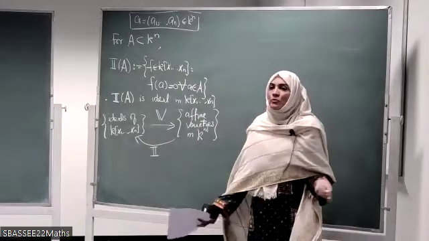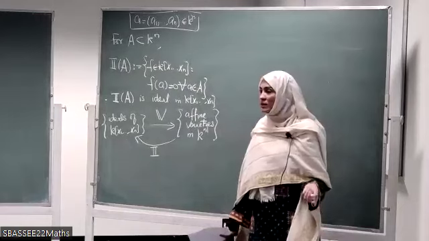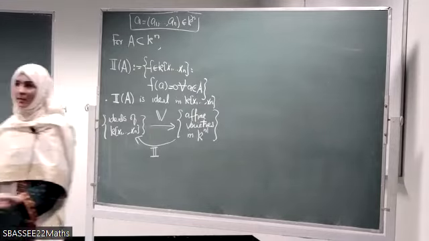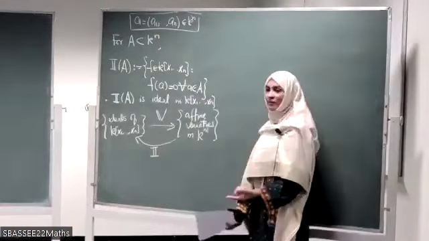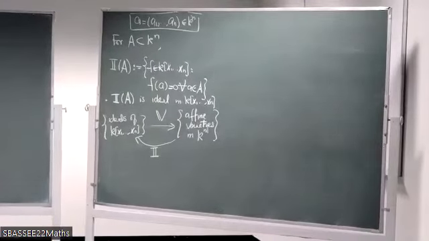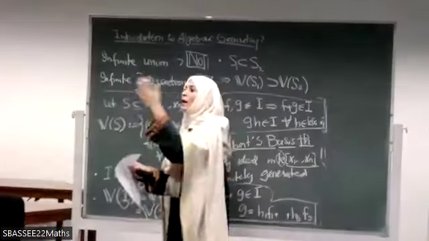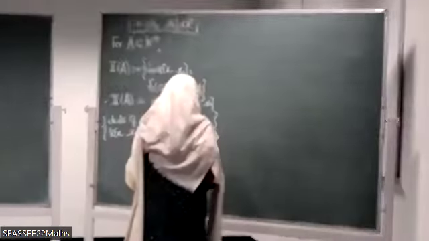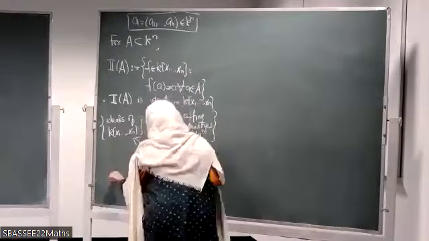So you may ask a lot of questions here. What kind of questions? Are they inverses of each other? The answer is yes or no? What do you think? Are they inverses? No, because these are just functions at this moment. I'm not putting any structure on them, because this is just a collection of ideals and a collection of affine varieties, and I'm just looking at how I'm mapping to each other. So definitely they are not inverses of each other.